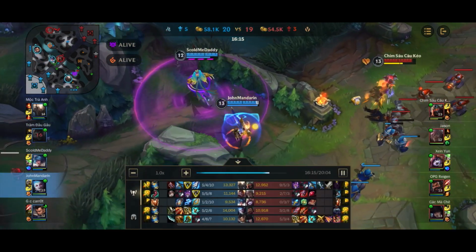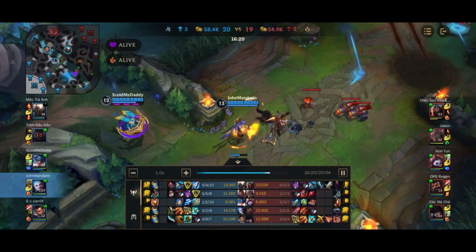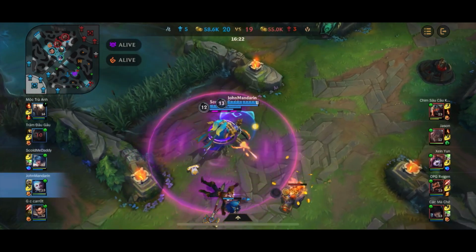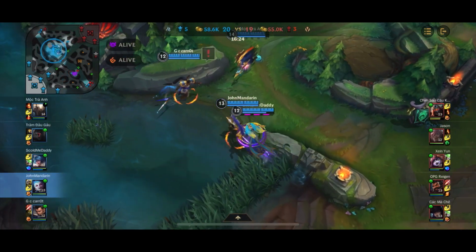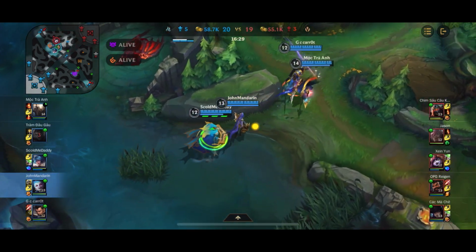I do feel relatively safe to just blast him because he has no W. He does have ultimate, but without his W he's not going to be able to do too much combo damage as compared to when he has. So here Pantheon actually ults in as well, but doesn't really get too much out of it.